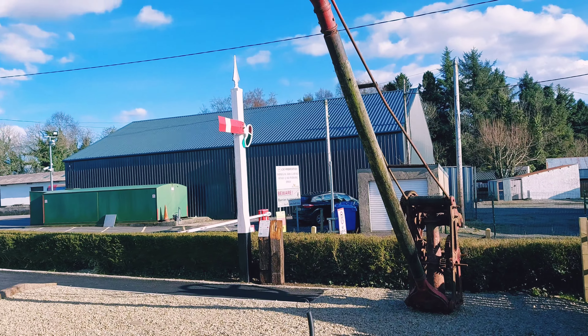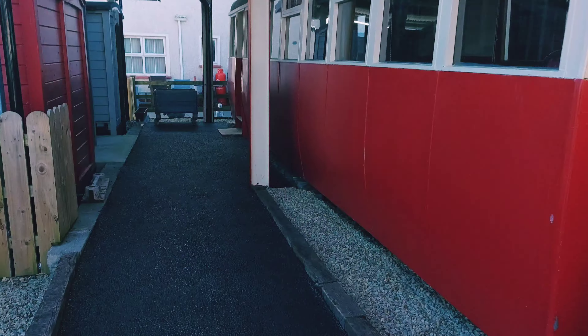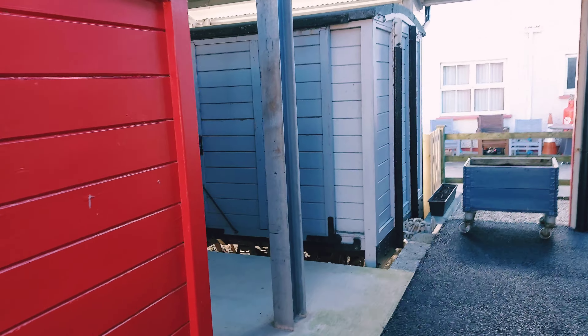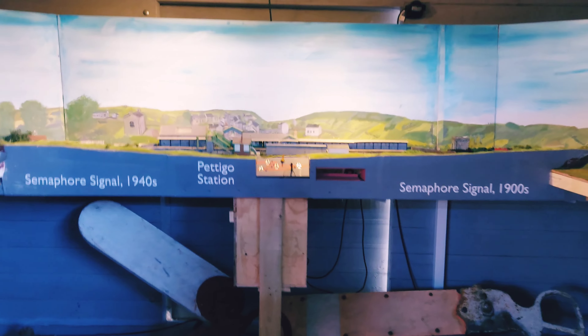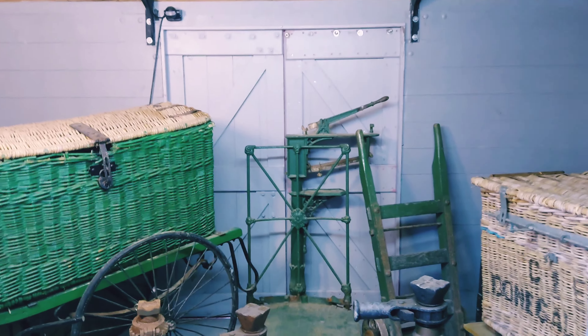On through with lots of exhibits, including there an emperor window. Coming on through here further, we've got a Donegal Railway sign and also railway models of one type or another. Here we have a train coming past the station as we move along — this is Donegal town station where we are. Lots of fantastic exhibits of one type or another.